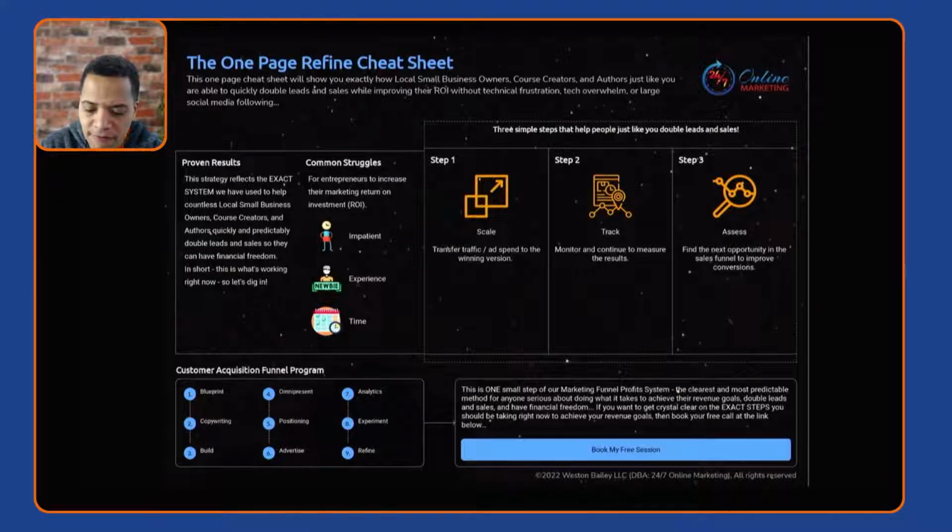So this whole refine process is all about being patient. A lot of times people are impatient and they don't want to wait. They don't want to dig in. They don't want to continue. And that's when you find yourself getting frustrated. A lot of that frustration is also because of your experience. You're not an experienced statistician. You're not experienced in looking at and analyzing data, and in the methodical thought process, the critical thinking, of how to make things better.